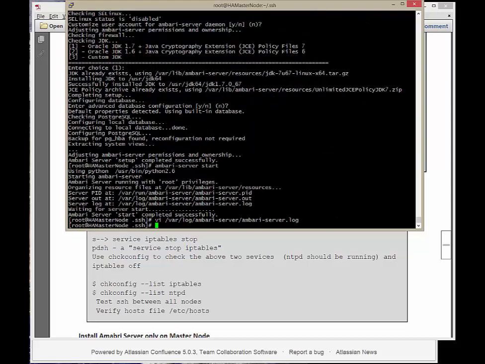So that's the end of this session. Now we have set up PDSH. We have set up all the tools required for installation, and we have done pre-install activities. We have checked NTP and we have checked iptables, which are required. So we have set up the Ambari server and started it. In the next session we'll start installing Hadoop, right?